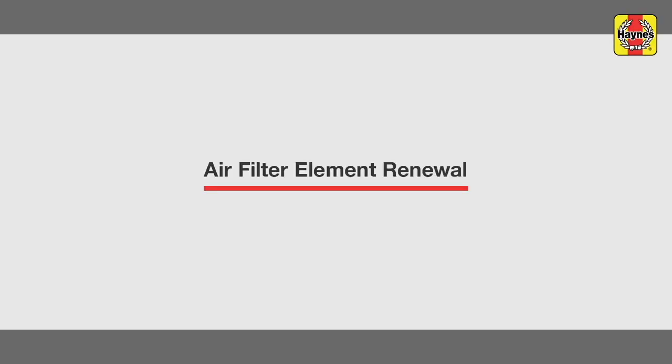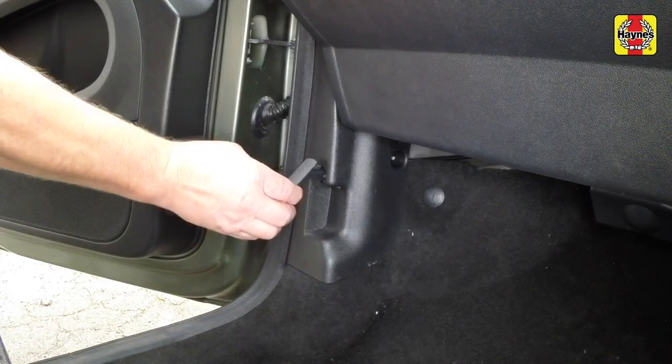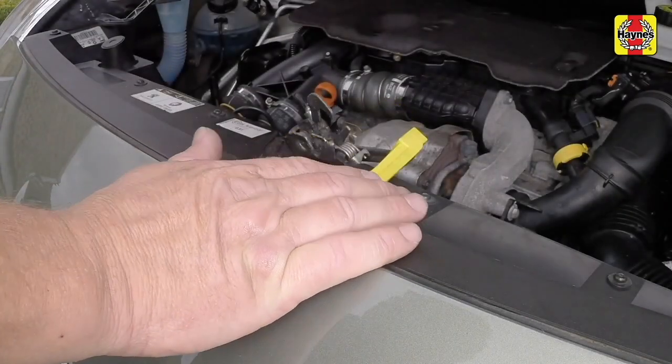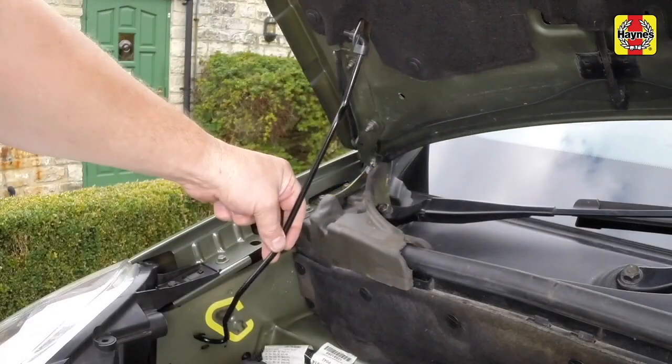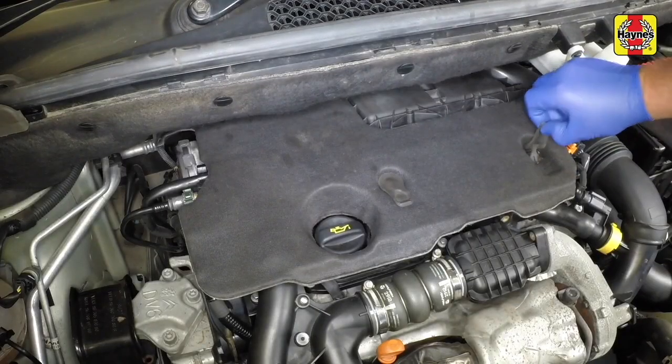Air filter element renewal. Open the bonnet by pulling the lever in the passenger's footwell and releasing the underbonnet catch. Use the prop to support the bonnet. Remove the upper engine cover.